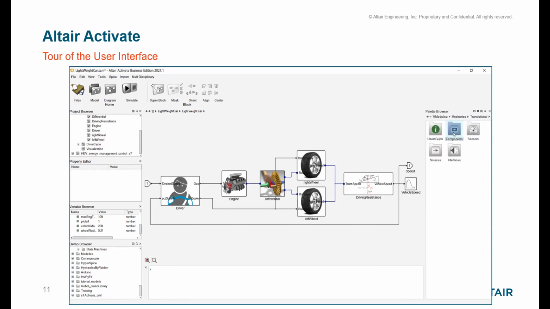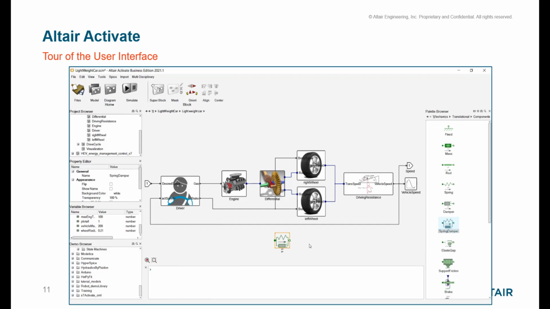And so I'll just pull in a couple of Modelica components as an example. This is a spring and damper. And then you can connect things like the spring and damper to a mass for defining a mass that is acting on that spring and damper.